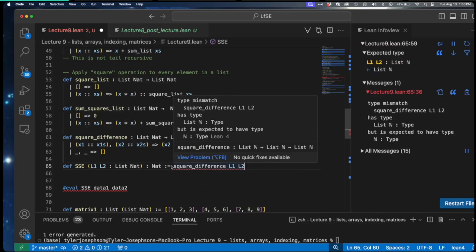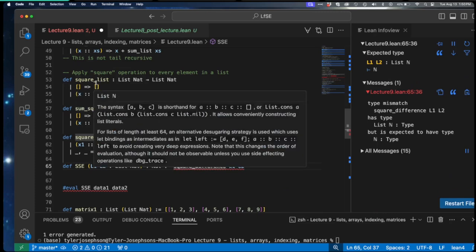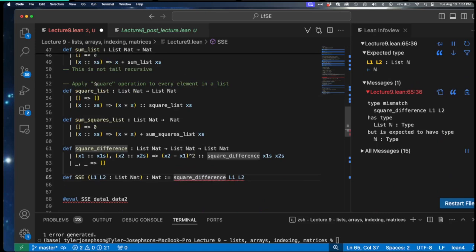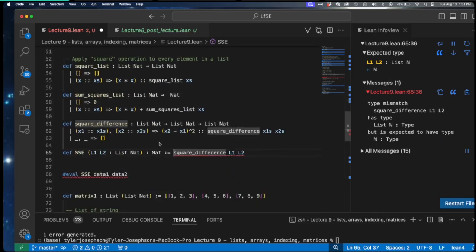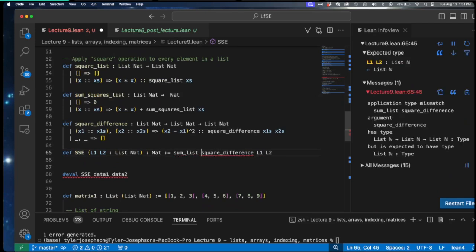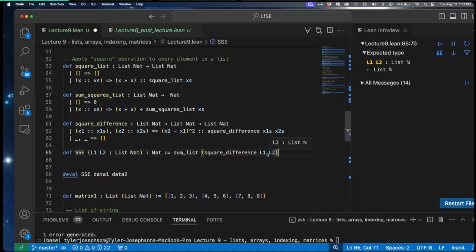And so to do that, I have a list, so I can get the sum of my list, sum list up here, and I can add all of these together. So I can do sum list of this. It's not quite working because we need to do order of operations. So by putting this in parentheses, then we get this to type check just fine.